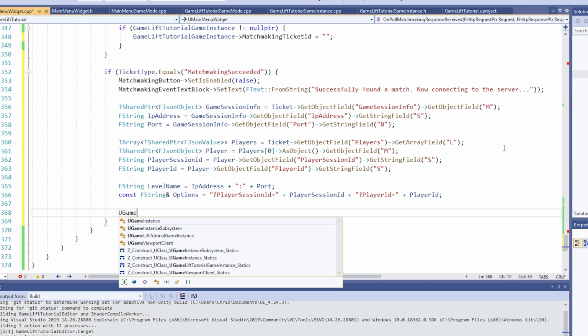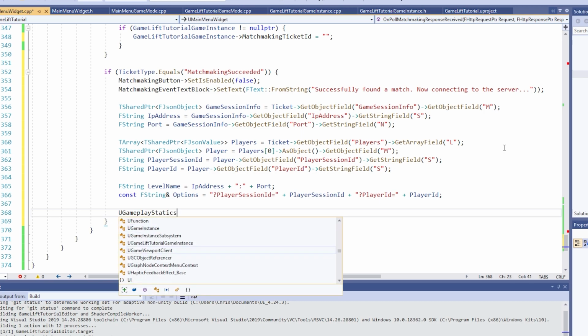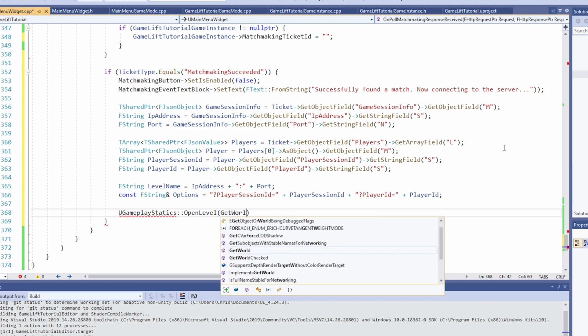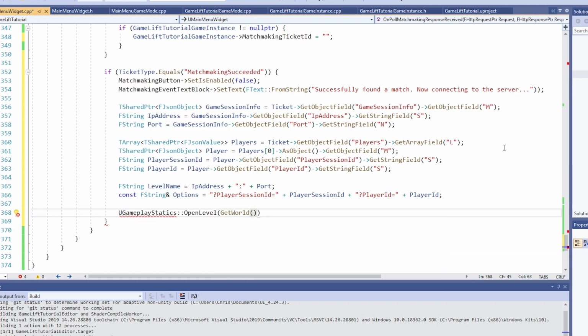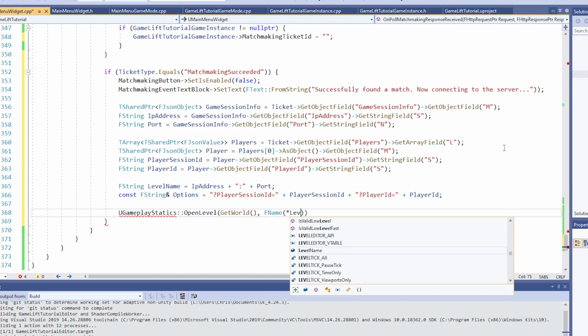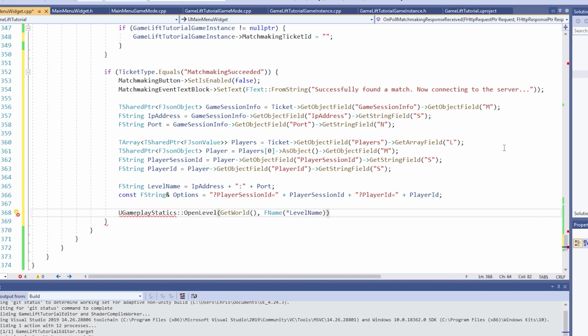So type out UGameplayStatics::OpenLevel, and then in parentheses this OpenLevel function will take in 4 parameters. The first one will be the world, so type GetWorld(). Second parameter will be FName(*levelName), so the name of the level, which should have the IP address and port.